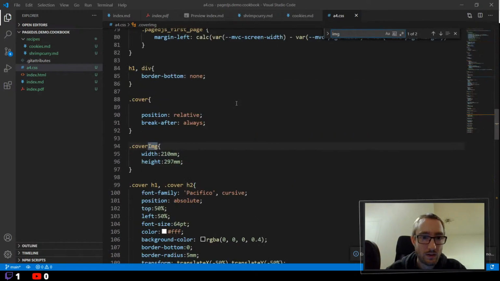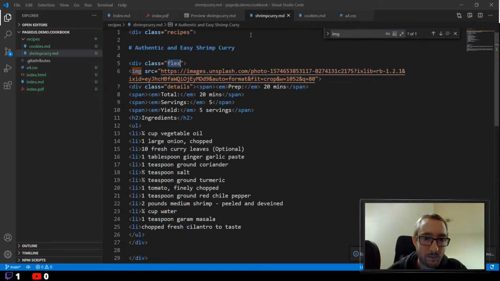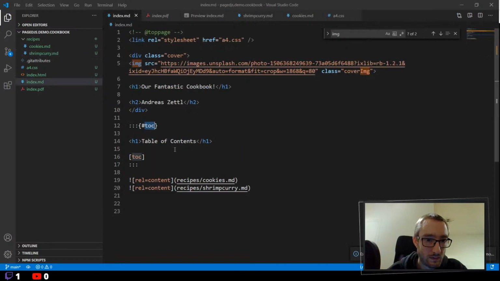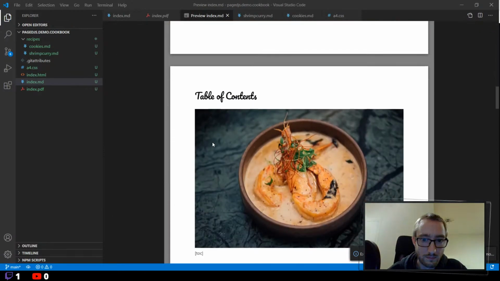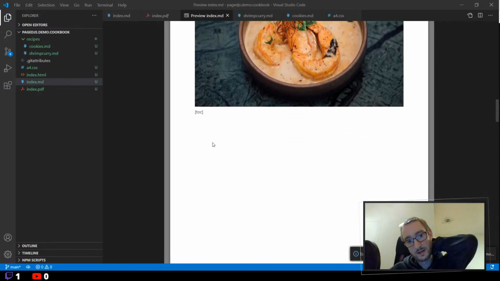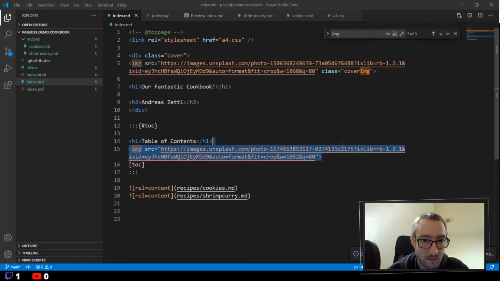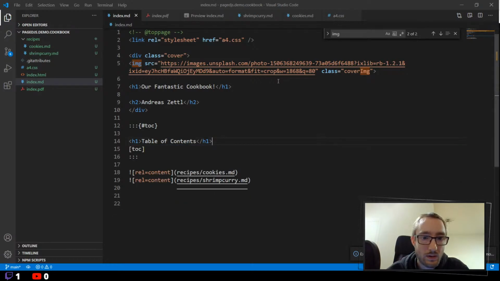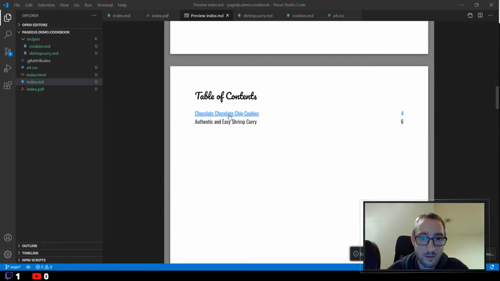See if we have any other image definitions only for the cover image. So why is this one stretched? Let's put it out of the flags, and let's say we put it here directly in the table of contents and have a look. It's looking fine. I mean, the table of contents is not rendering anymore, but the image itself is fine, so it's probably some other issue. Okay, then let's see. Table of contents is there again.